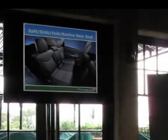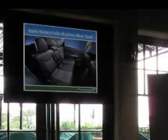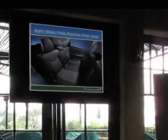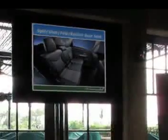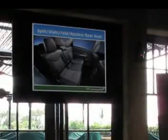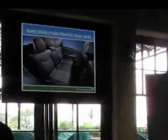And also I will challenge you guys to find the battery cool air intake. If someone can tell me that later on tonight at dinner, I don't have anything to give you, but I'll be very impressed. I'll give you my clicker. But nevertheless, let's see if anybody can find that. I'll leave that as a challenge. You may be able to glean that from me here in the presentation, but that's your challenge for tonight.